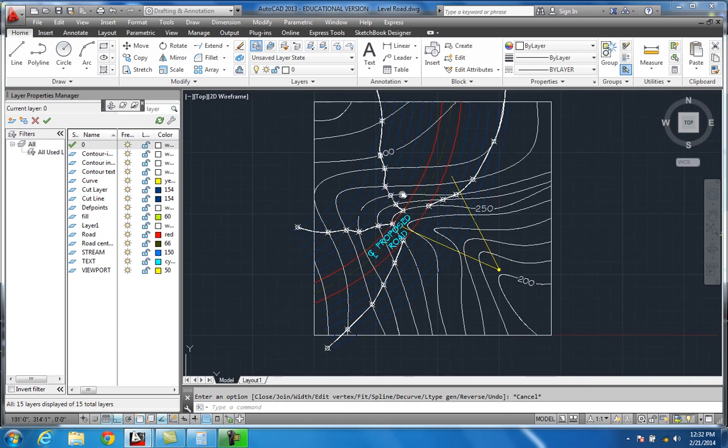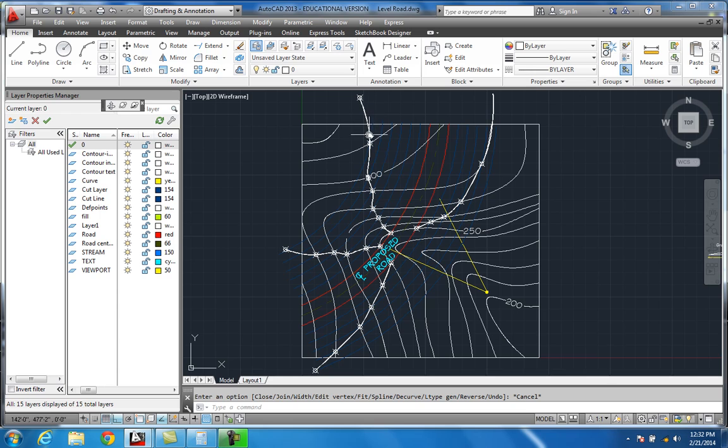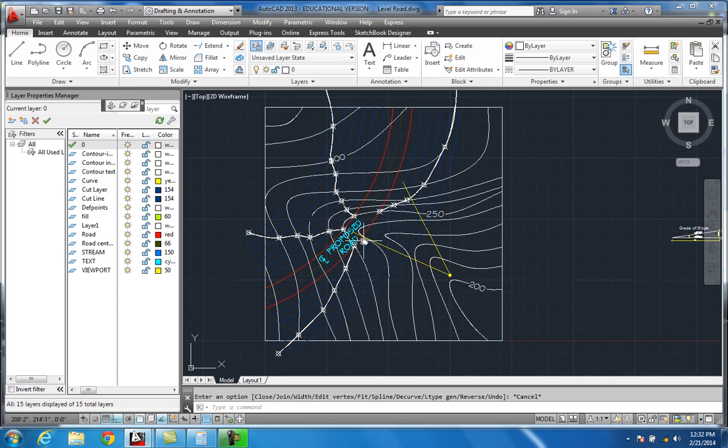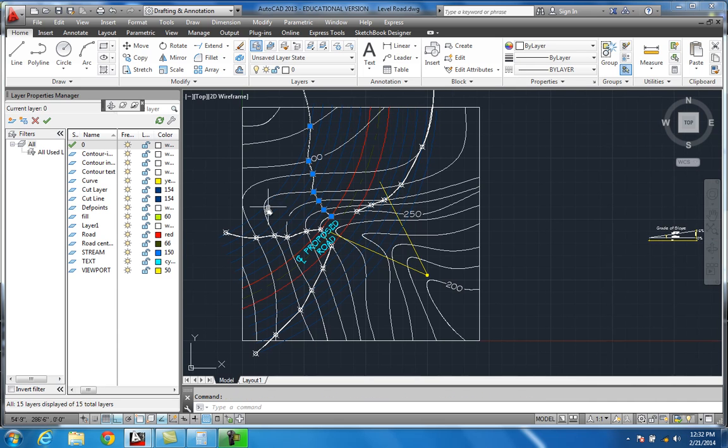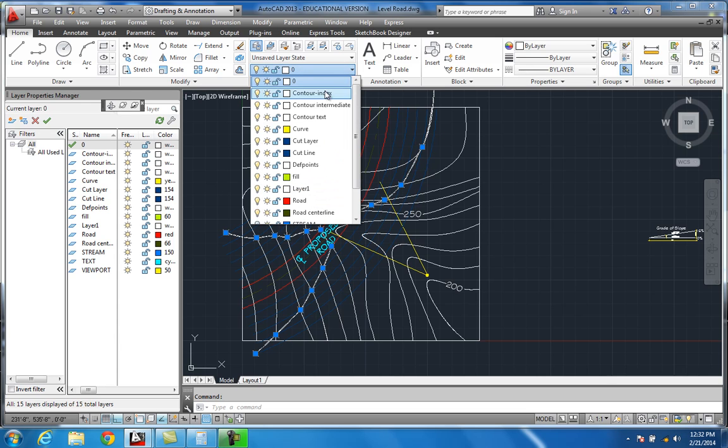So at that point, this line represents where our construction equipment will have to come in and cut. This is the road, and this right here will be our angle of repose cutting. So we're cutting this hill out, and it'll be coming up at an angle at that 2-to-1 angle of repose. Now, let's go ahead and change the line to the cut line here. We can do that really quick.